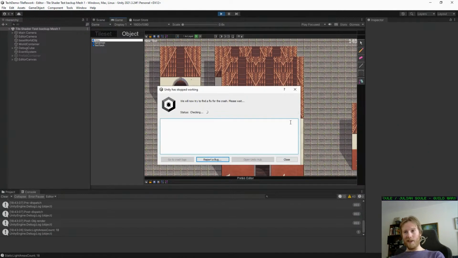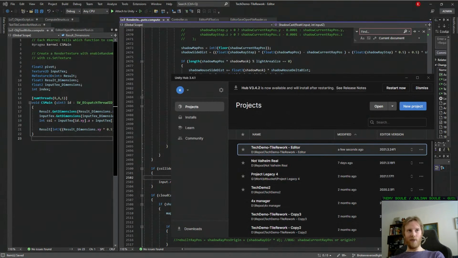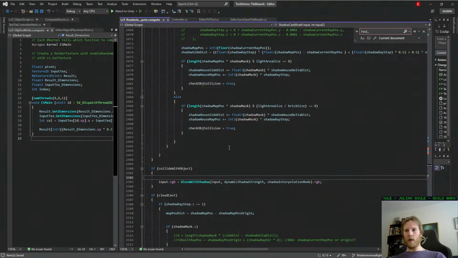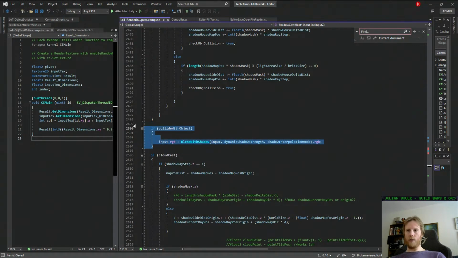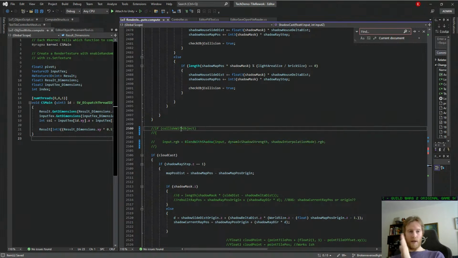Now let's take it one more step further, and we remove collide with object. So now this boolean does nothing. It does nothing.